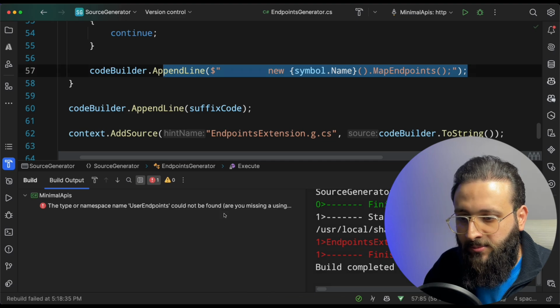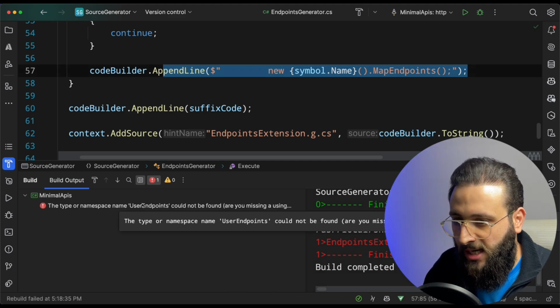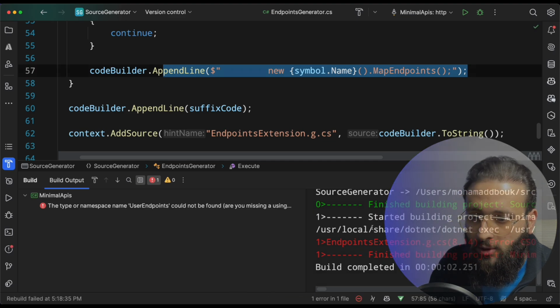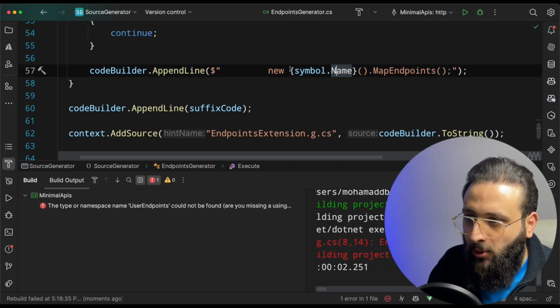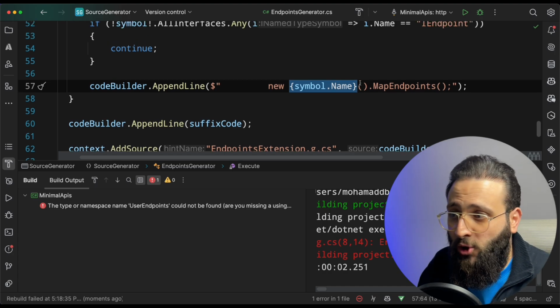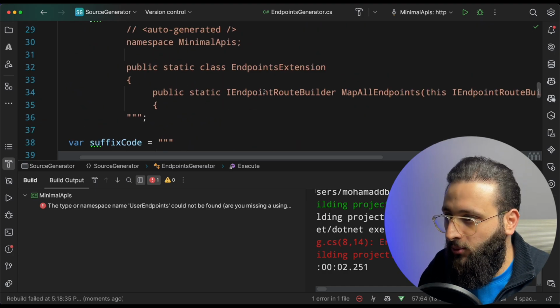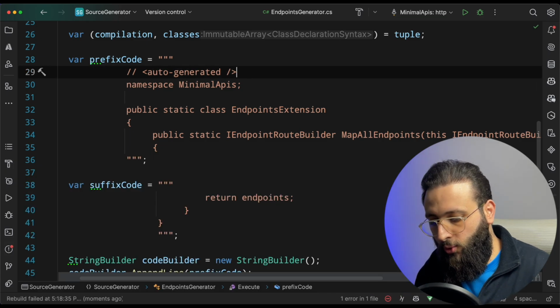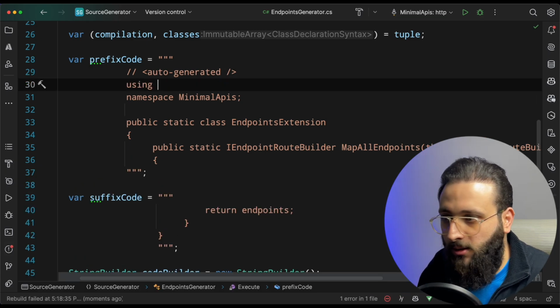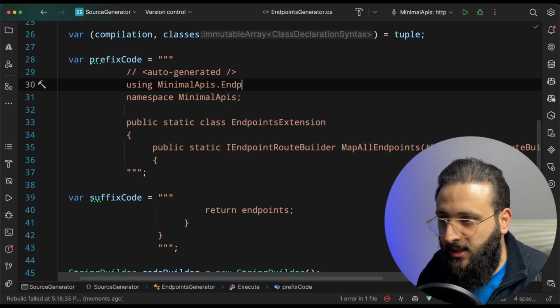User endpoint cannot be found. This is a build time error inside our source generator code, because for the user endpoints class, we don't have a reference. So we need to change our prefix code here to using MinimalApis.Endpoints.